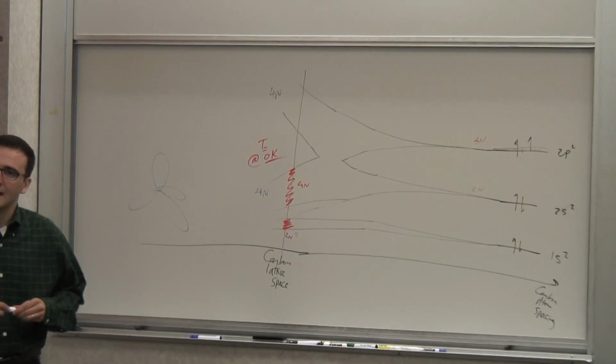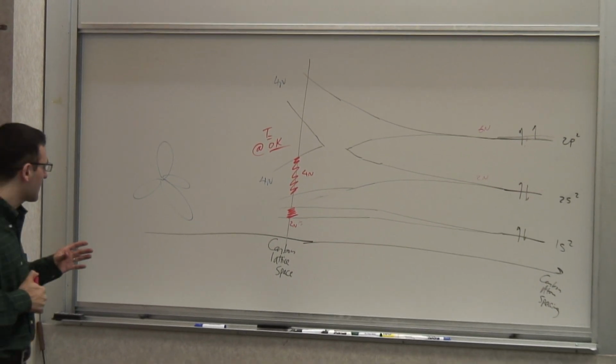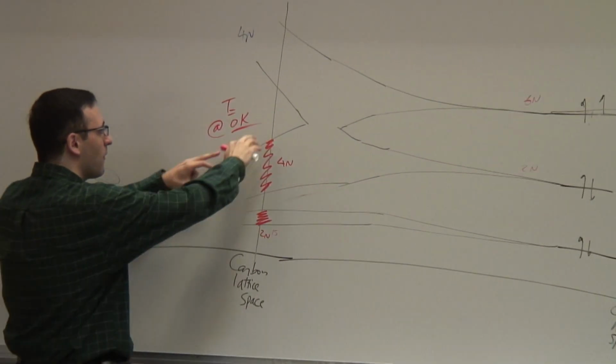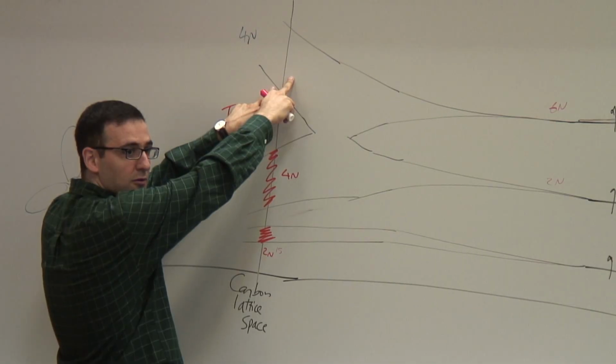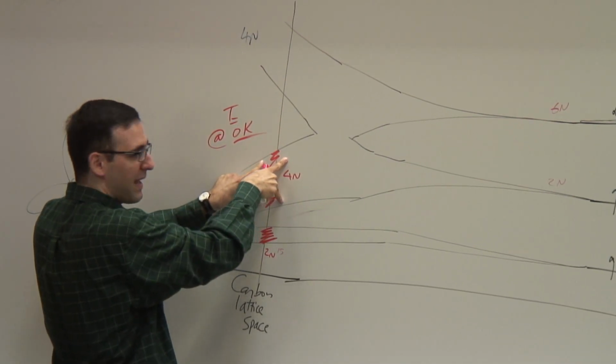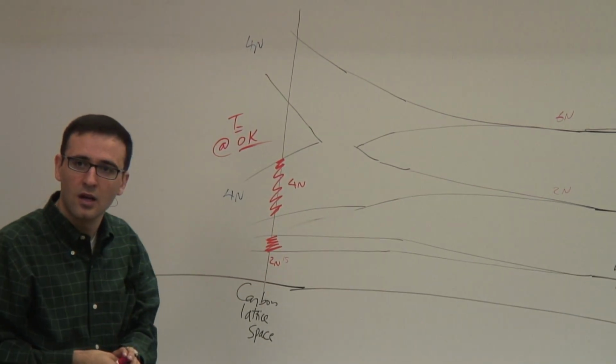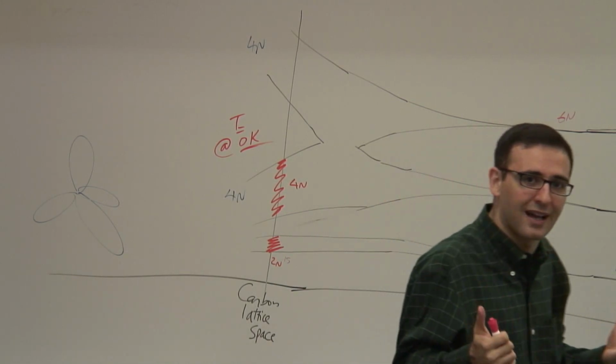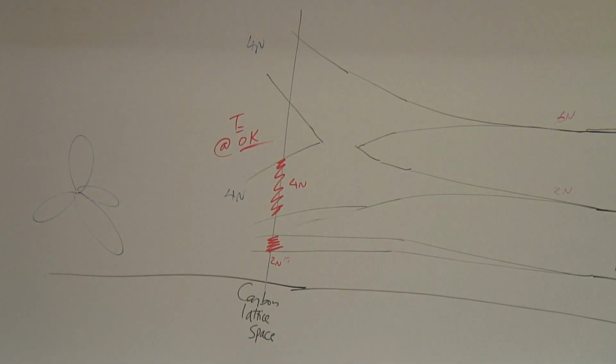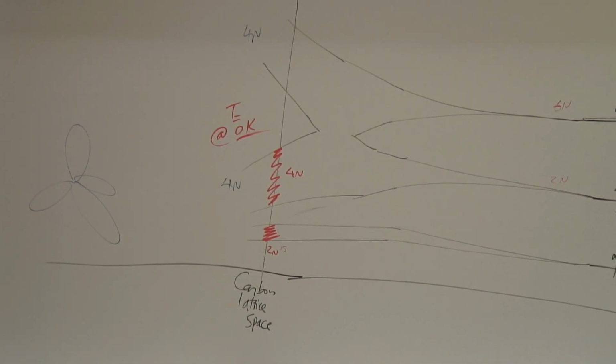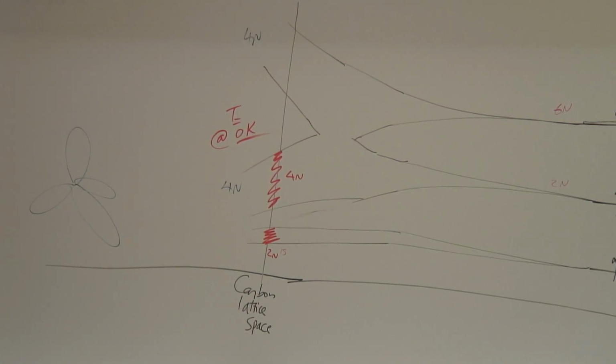Now, what does that mean? That means that I have no free electrons here that can move around, and I have this band just completely filled. So what kind of material is it at 0 Kelvin in terms of conductivity? Insulator. It's an insulator, right? Why is it an insulator?